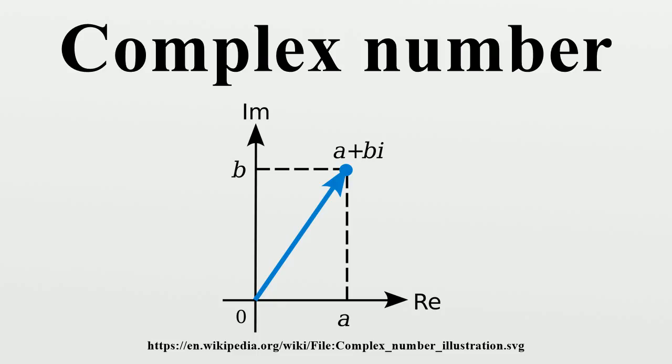The nth roots of z are given by the formula for any integer k satisfying 0 less than or equal to k less than or equal to n-1. Here the nth root of r is the usual nth root of the positive real number r, while the nth root of a positive real number r is chosen to be the positive real number c satisfying c to the n equals r. There is no natural way of distinguishing one particular complex nth root of a complex number.